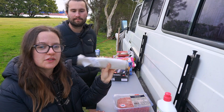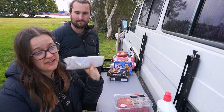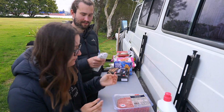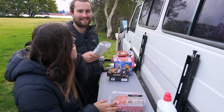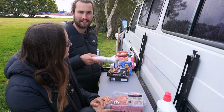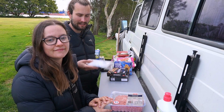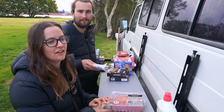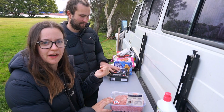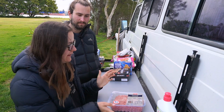We got some chicken skewers from the deli again. We only get these when they're on sale. So these are the satay ones and they were 75 cents each. So $3 for 4 skewers, which will do us for a meal. And I've made a banging salad. So make a good salad, just take the chicken off the skewers. Yeah, we did like a buckwheat nut lettuce salad and with this on top, and it's killer. I think we had it like 3 times across the last few days. Yeah, these are really good. Really good to have just with the barbecue or in a salad because it's all pre-marinated and everything and it cooks quite nicely.